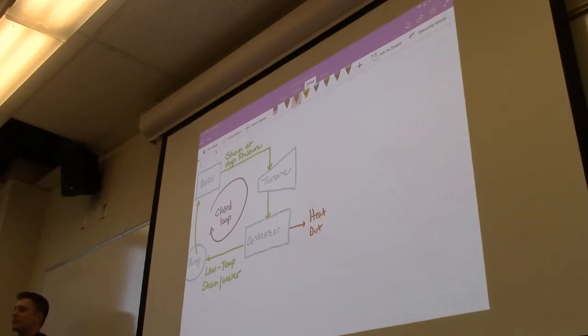I went to the technical seminar with the power plant, although I couldn't really hear much, but all this steam is rerouted to use to generate hot water for the campus. Yeah, that's one option, most definitely.